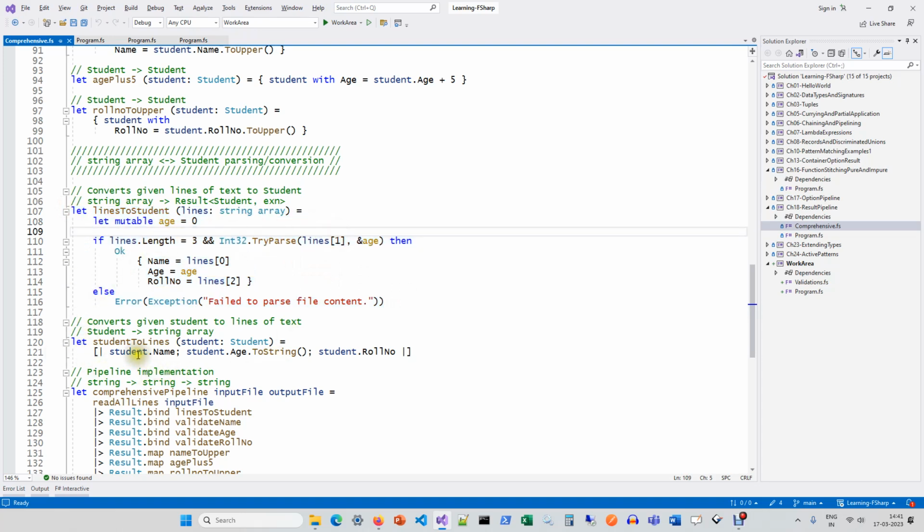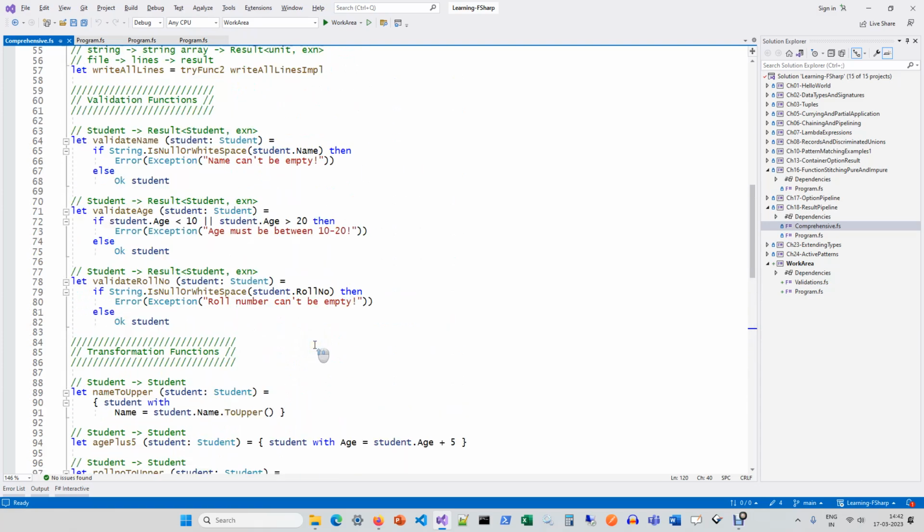Then you have a function which takes a student, you supply a student and it produces an array. It's pretty straightforward code because of these pipes, the banana clips as they call it, fancy name. First part of the student is the name, first element, second is age to string, and the third is roll number. And so it's a pure transformation function. So this should again give you a hint that somewhere in the pipeline this should be injected via map.